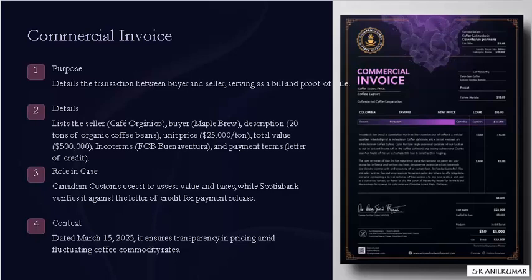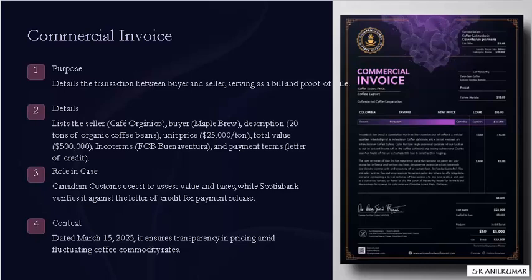It will have the name of the seller, the name of the buyer, that is Café Orgánico and Brew. It will describe the goods, 20 tons of organic coffee beans. It will have the unit price, 25,000 per ton. It will have a total price, 500,000. It will have an Incoterm, FOB Buenaventura, free on board, and payment term, letter of credit.